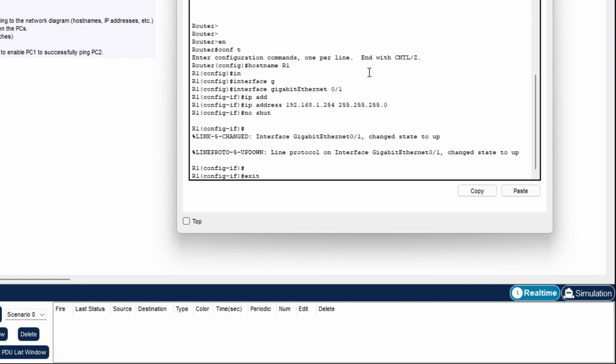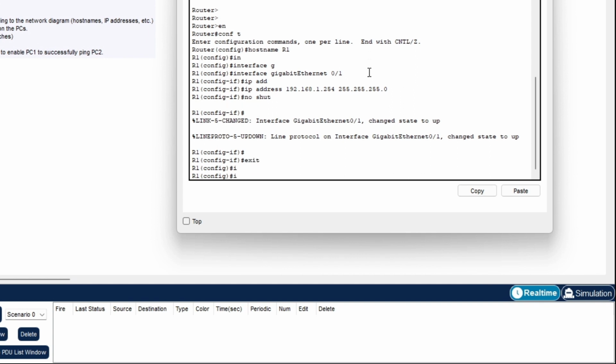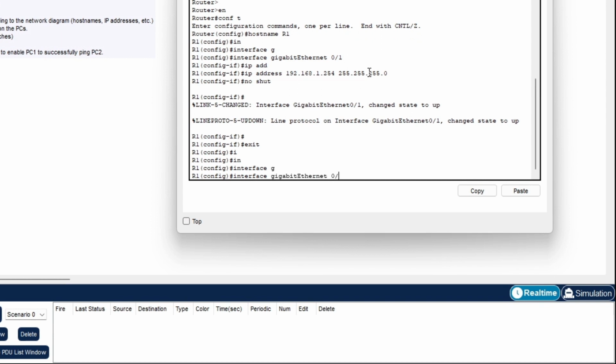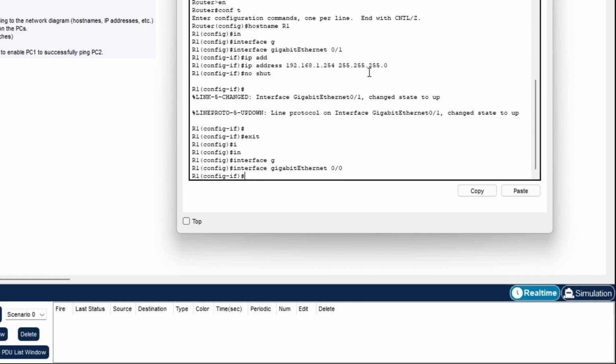And then now let's configure G0/0. So we're gonna type exit and interface G0/0. Do the same thing we did.